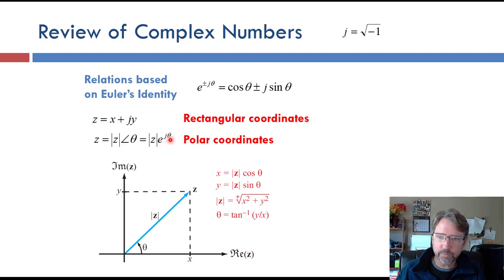And this exponential form is naturally in the polar form with the magnitude z and angle theta in radians, or x and y, rectangular coordinates. So these are both ways to represent a complex number, and we'll use them both because sometimes math is easier using the rectangular form, sometimes it's easier using the polar form, and there are conversion equations right here, and they're based on this triangle. So x is z cosine theta, y is z sine theta, z is from the Pythagorean theorem, and theta is the arctangent of y over x.